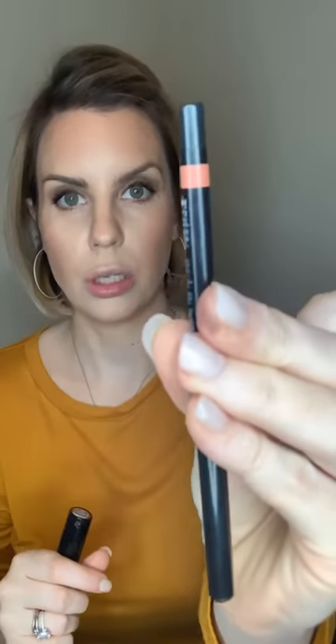Now for the pièce de résistance — we're doing a favorite lip. I'm going in with Peach Lip Liner in shade Perfect Nude, then Willow Lipstick, and topping it with Hazel Lip Gloss. All of these come in the 18-piece makeup kit. This is a perfect nude lip — I love lip liner because it's a necessary step: it helps you get the right shape and fullness, and it keeps your lipstick in place all day by creating a waxy border around your lip so it doesn't shift and move.